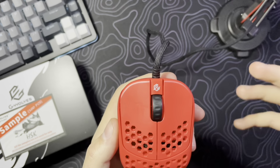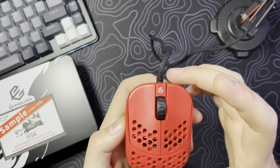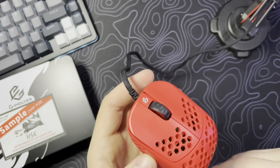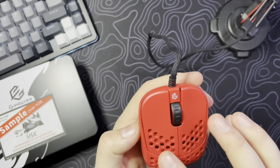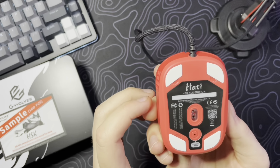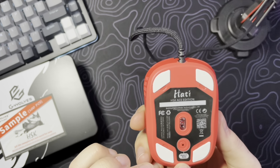Extreme as it is, it's only 37 grams, which is again extremely low. The sizing itself is 84 millimeters long, 60 millimeters at the grip, and 36 at the hump. That's another extreme stat because of just how small this is. From what I'm reading, it has Omron 20 million click switches underneath mouse 1 and 2. There are no side buttons whatsoever. You've got a 3389 sensor, 4 cornered PTFE mouse feet, as well as a report rate button.